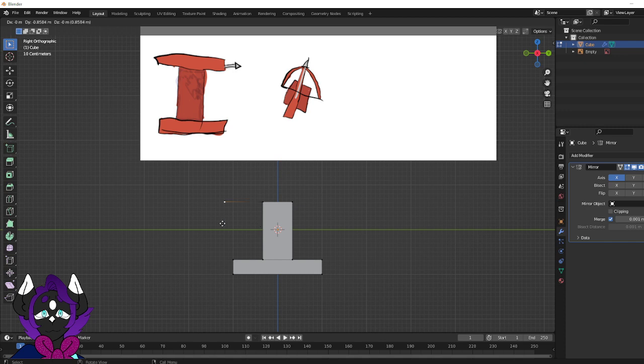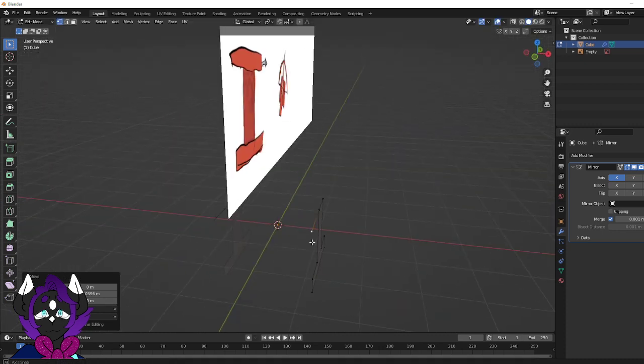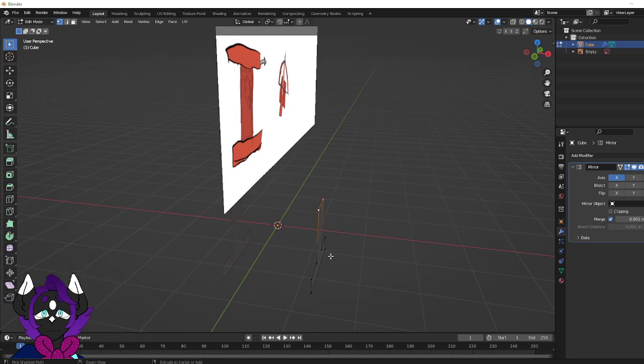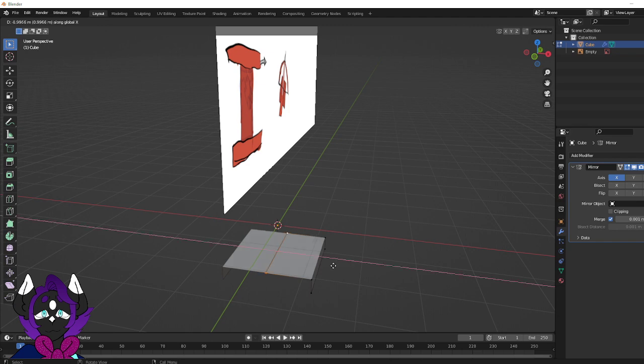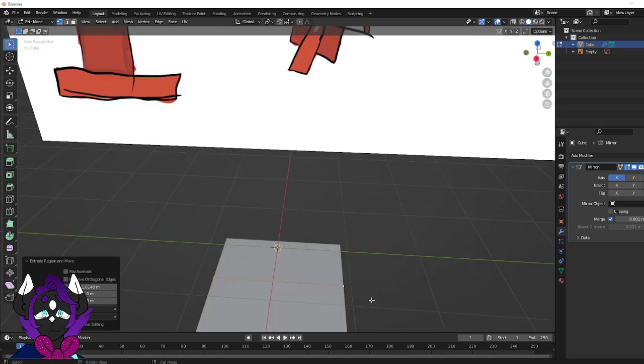Go grab along Y a little bit. Now, X. And then subdivide it twice.